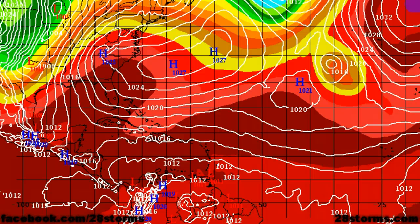Of course, right now we're dealing with a somewhat active severe weather period with a couple rounds of severe weather possible across the lower Mississippi Valley and Texas on Monday and Tuesday. It looks as though after Thanksgiving we could be setting up for at least a slight chance of another severe weather event. We'll just have to keep an eye on that.